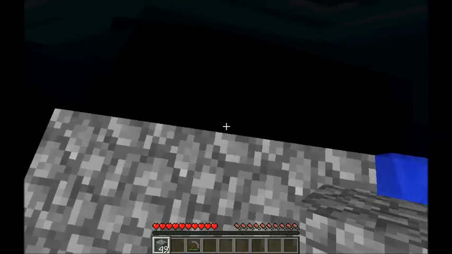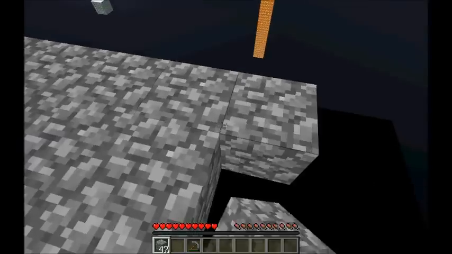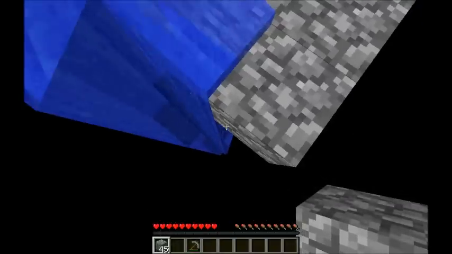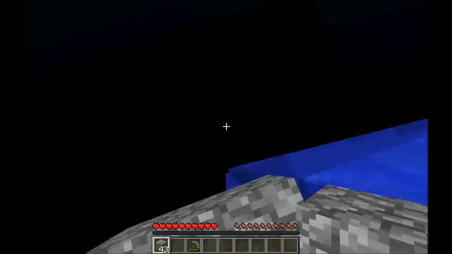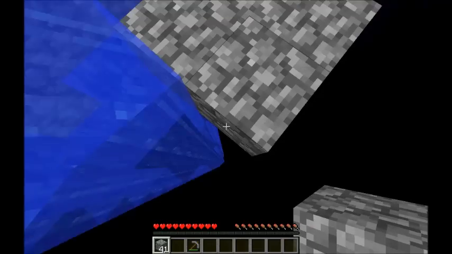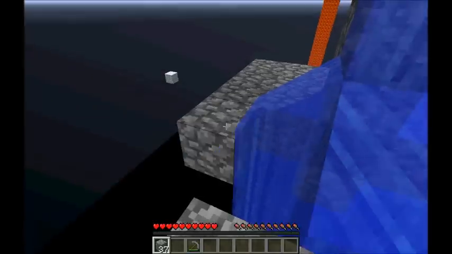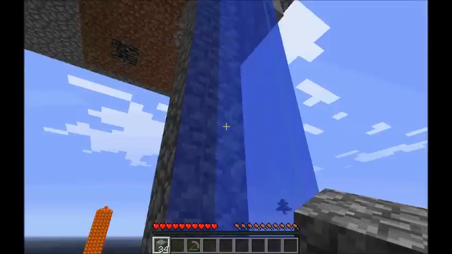So that is how you build down in Skyblock. And on the Sky Zone here, this gets to be a little tricky because you are building on the edge. But it also allows you to... Well, basically, that's why it's called a water elevator, because it allows you to go up and down.